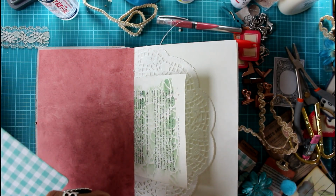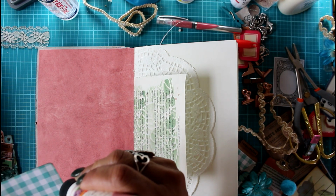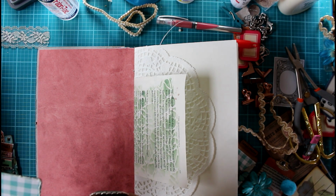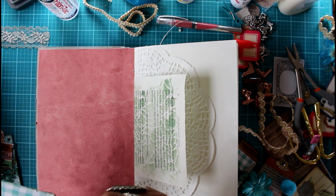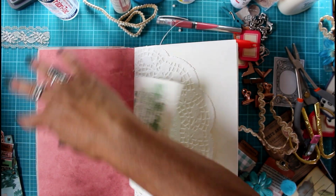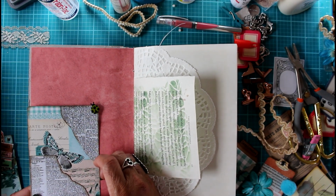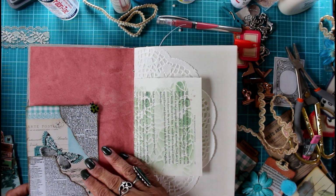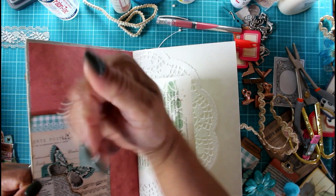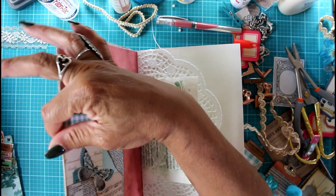So this book came out really nice. I'm really stoked about how it came out. If I had to do it all over again, I can tell you the one thing that I would do is apply my masterboard to fabric, right? And then this way we can get those nice corner tucks all the way around and have it overlapping. But that's the only one thing that I wish I had done, was use the fabric or some sort of paper to wrap it all the way around on the inside of the book, because that would really make it look finished and dressed up really nicely.